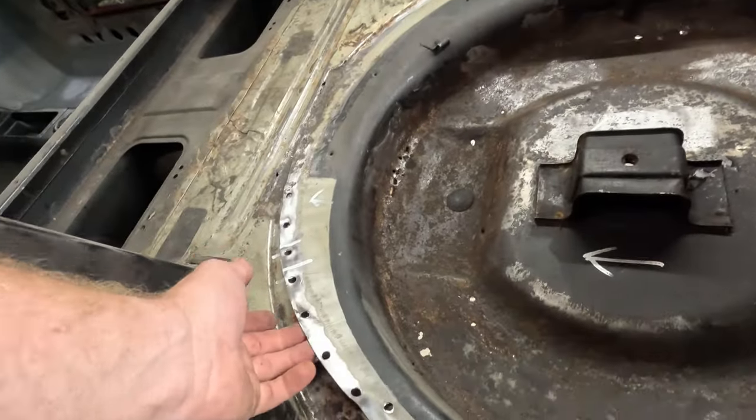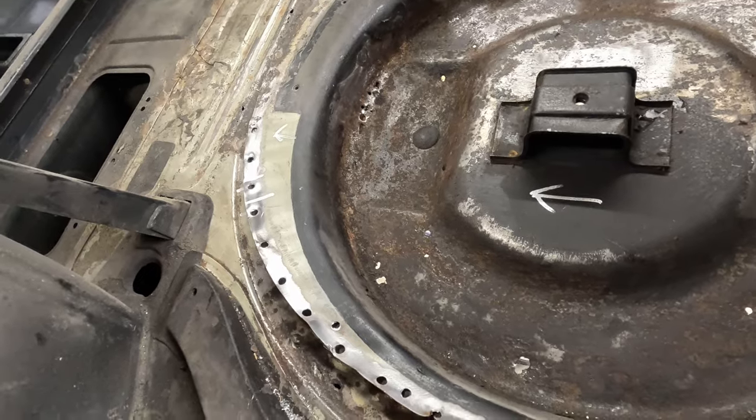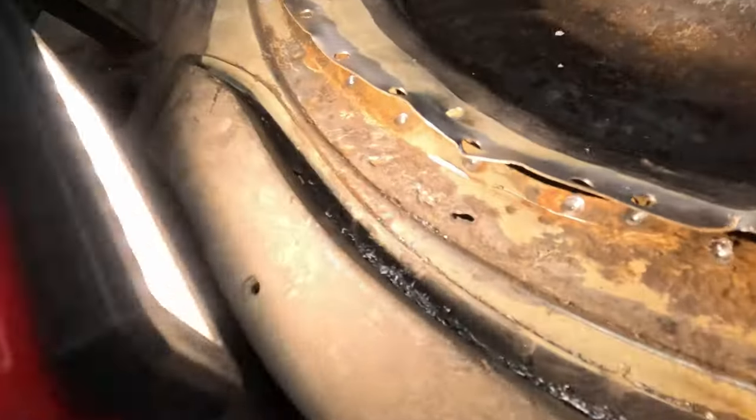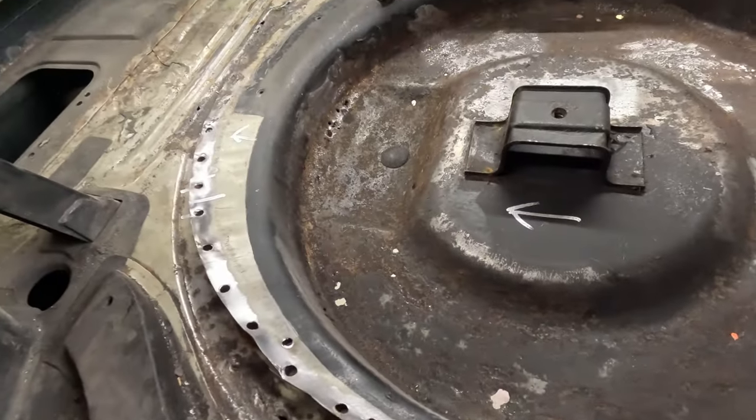All right, I got those popped off. I got some gap underneath here where I just peeled this up just a little bit so I could see what's going on. And I could replace that piece. You can see I got a nice gap underneath there. It is technically possible that I could replace that piece there. However, I don't think it's the best solution. I think I can do a much better job if I pop the whole spare wheel well out. So that's what I'm going to do. I'm going to pop that out.